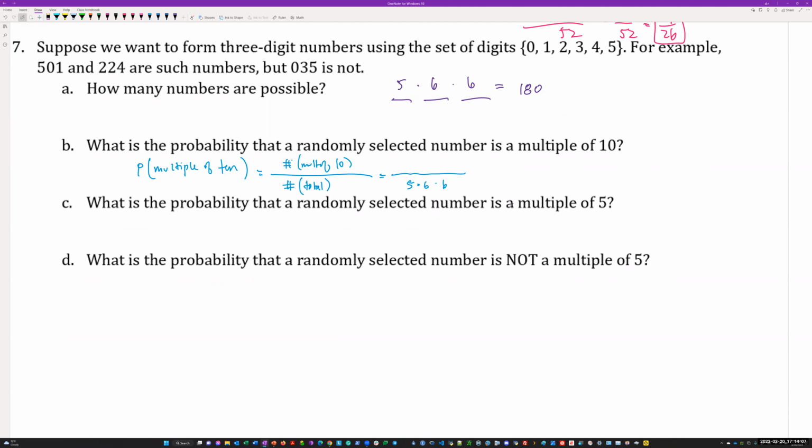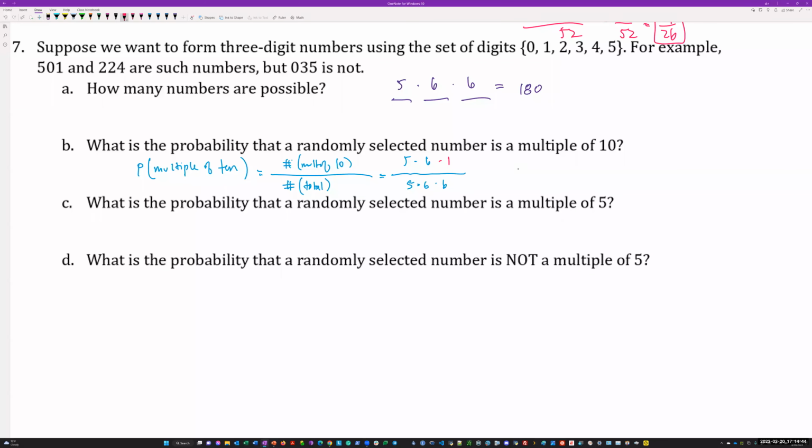Final number must be a 0. So what then? The final slot would be 1 is correct. Does that make sense? If you're divisible by 10, that means that the final digit must be a 0. Is that right? So this last slot right here has to really be a one. Does that make sense?